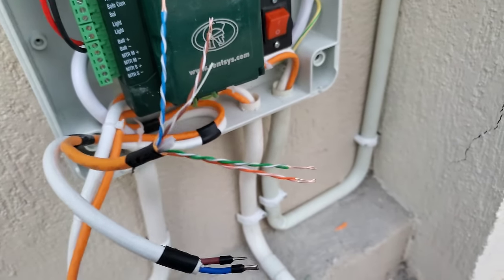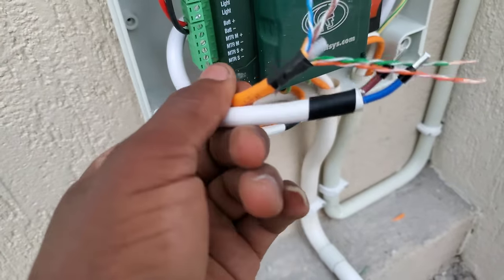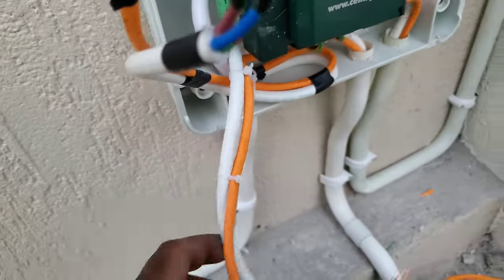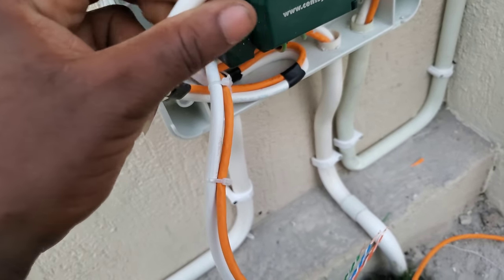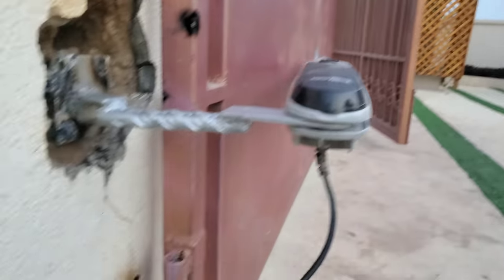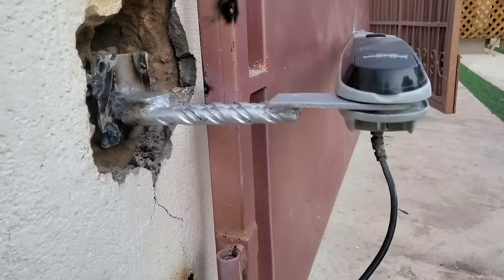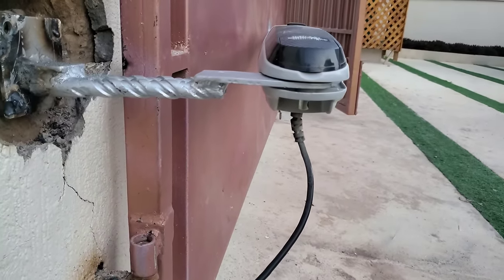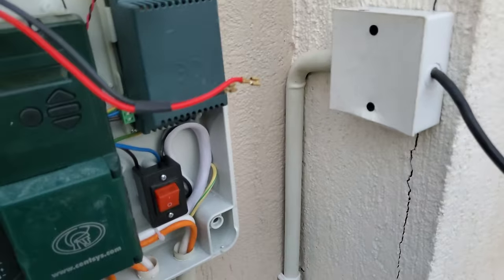So I will start with the connection. So if you check my wiring here, I have one set of cable with black tape on and then another set with a zip tie on. So the set of cable with the black tape on is going all the way to the other arm, which is on the other gate. And then the other cable, the one with the zip tie, is coming directly from this arm with me. So this arm here is on the sleeve, and then the other one is going to the master. Now you need to know which machine is the master and which one is the sleeve.